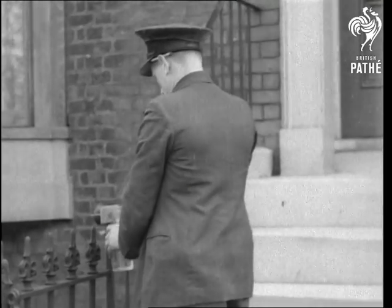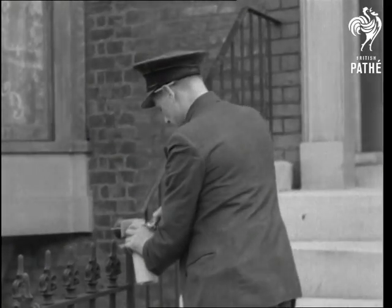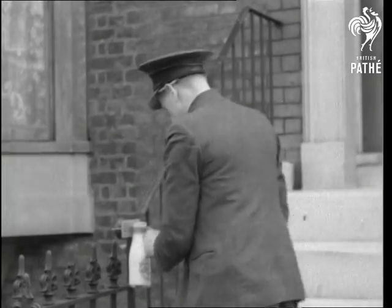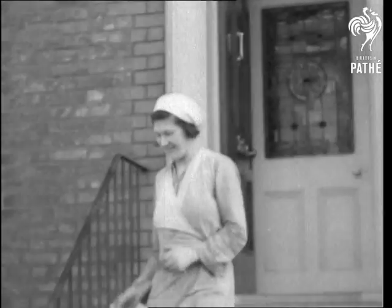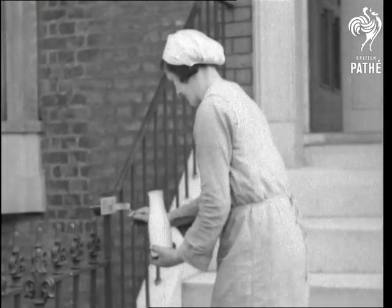Here's an idea for keeping off those bottle collectors who prefer their bottles full of milk. It's quite a simple arrangement of hinged clips and a padlock — the milkman, so to speak, having one key and the milk key the other. There can't be any safer milk than this. Before you take in the milk though, you have to take it out, but even that's better than taking it after someone else has taken it off.